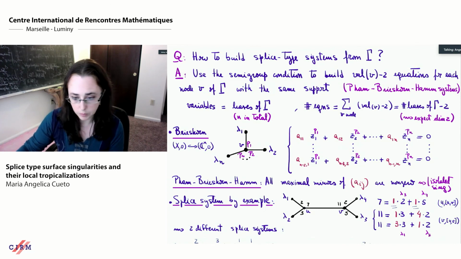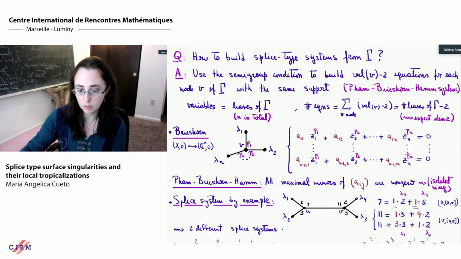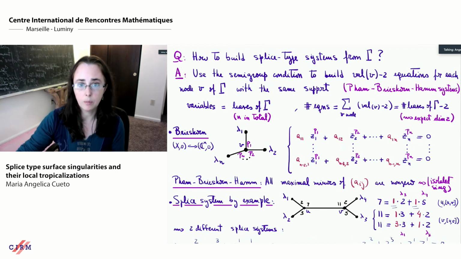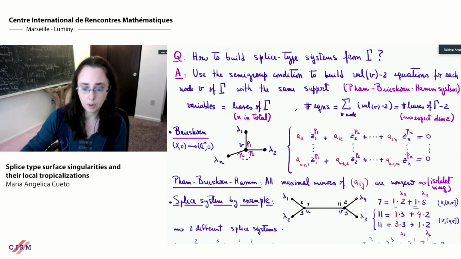The second system, I'm just going to copy the second. I have one option for the equation. But then in the second situation, for the 11, that's going to give me one monomial for v in the direction of u, and I have 2 options for doing so. So in the first situation, let me pick the first option. The 3 here came from the linking number of v and lambda 1. So that was that 3 over there. And so if I have to write down the monomial, there's going to be z1 raised to the power 1, and then z2 is going to be raised to the power 4.